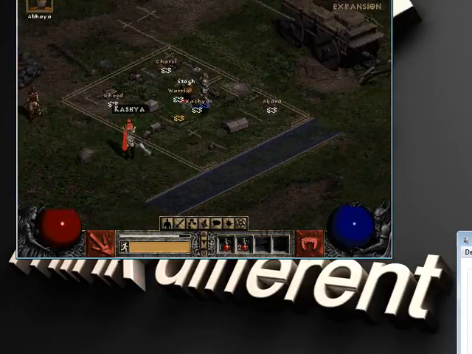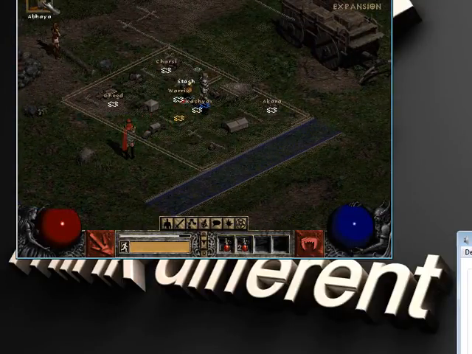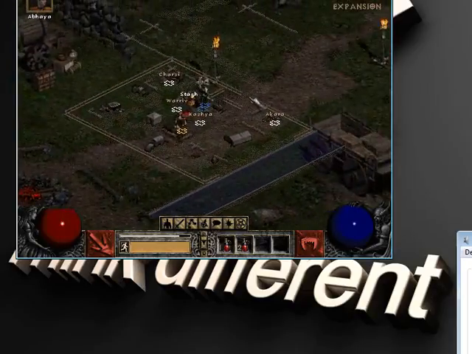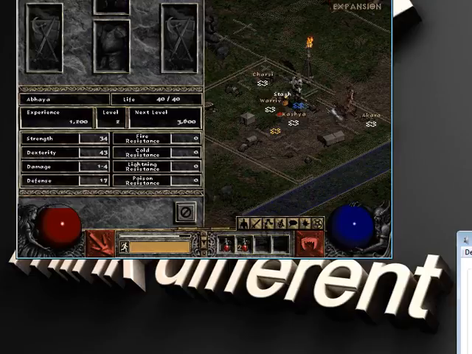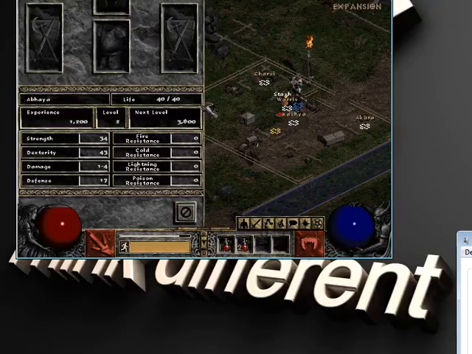So yeah, when you finish this quest, you have a mercenary that helps you. And if you press O, you can give her equipment.